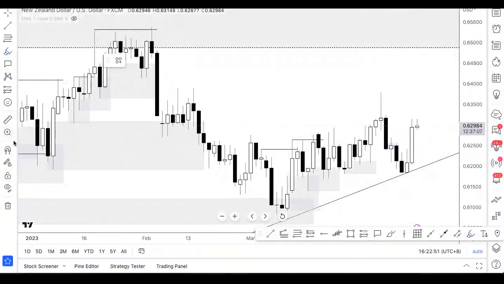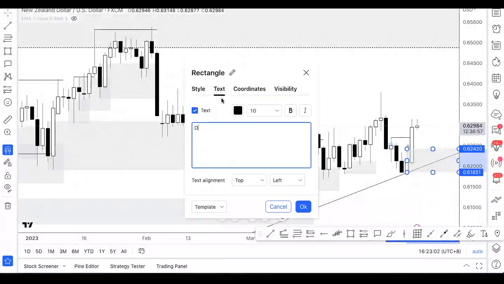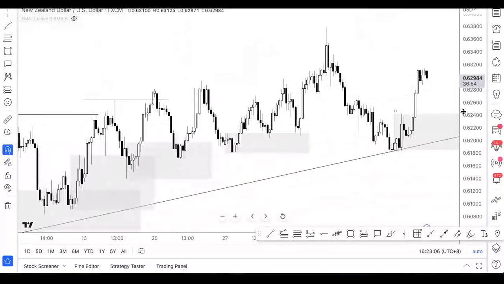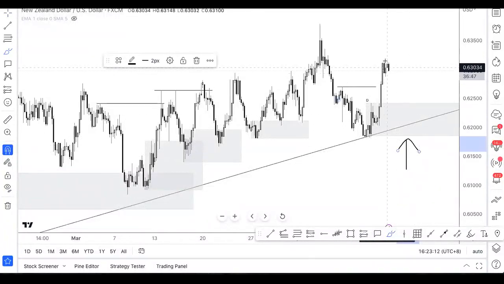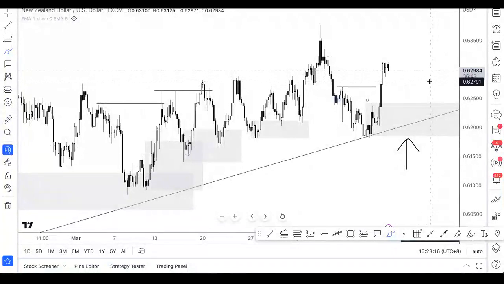So if price comes into this area, respected the ascending trend line, it also broke above the high, then the last candle that held as a demand is basically this candle on the daily. So I'll label this on the daily. This is the candle that we have. Then we want to go on to the 4 hours time frame. The idea is that if price pulls back into this demand area here, I'm just waiting for that change in structure before price continues to the upside. Okay, so that's the picture on the daily.